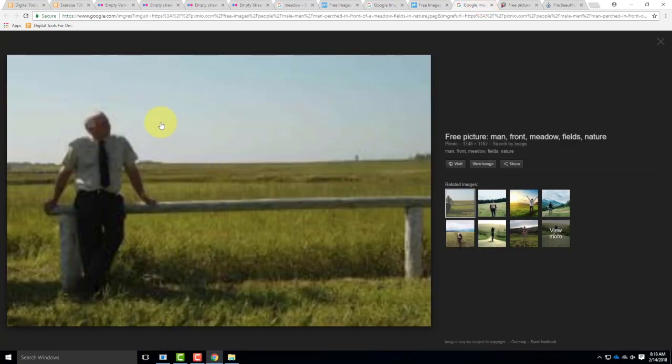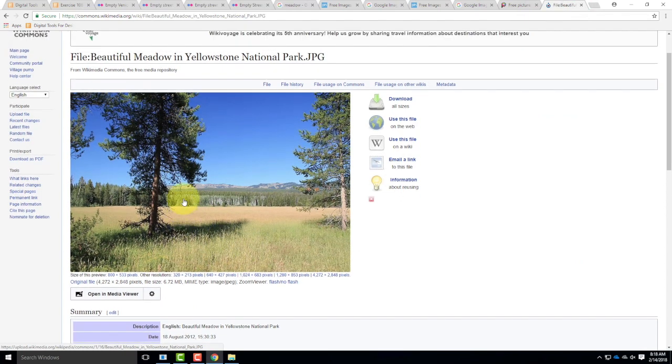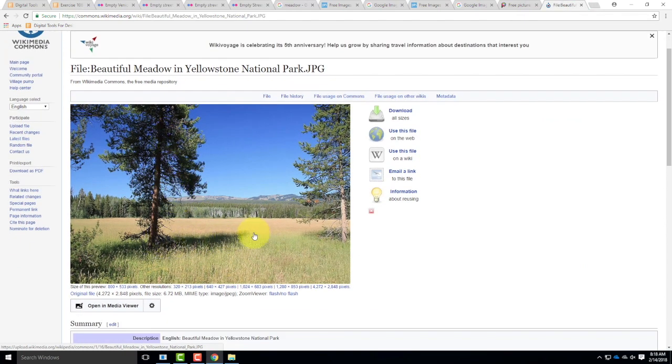I'm going to use this one a little bit later on just as an example of how the shadows are cast. This one I just found, and I think it's a pretty good one because we have a good sense of where the shadow is. So I may end up using this one, even though I haven't done that one before, as my example. So anyway, we'll get to the landscape scene a little bit later on, but we're going to start with the city scene.